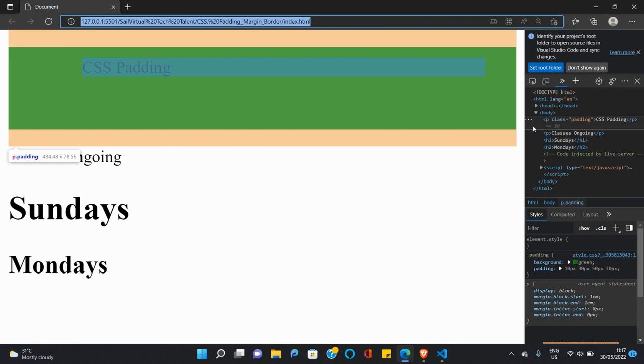Also, we have the padding right, which is 30 pixels, and the padding left, which is 70 pixels. So now you can see there's an obvious difference between this space here and this space here. And also the padding bottom maintains 50 pixels. So that's how the padding shorthand property works.